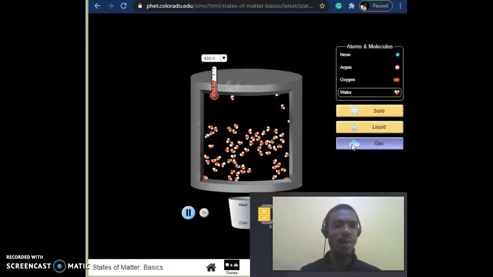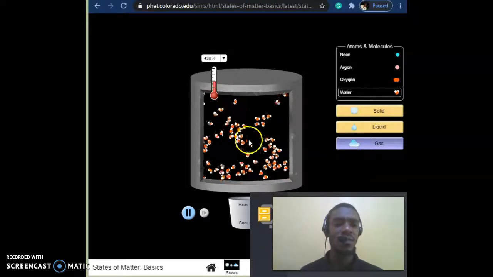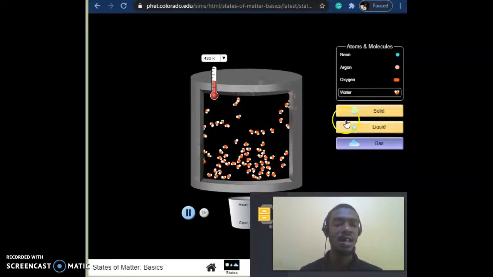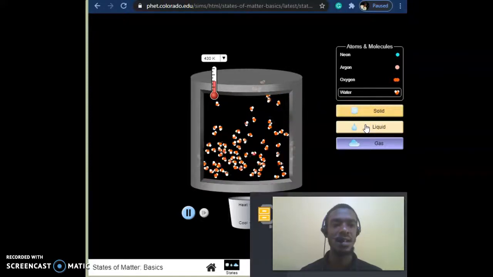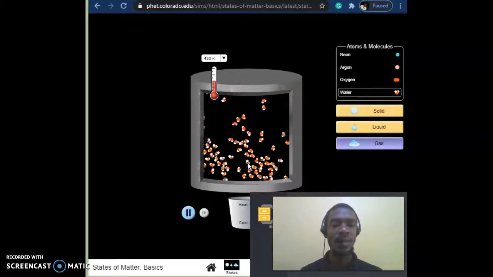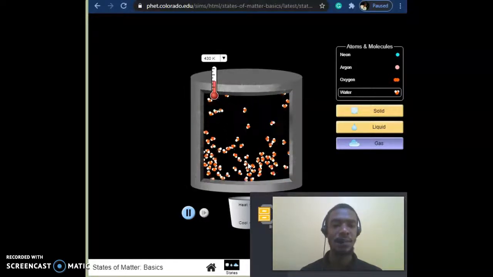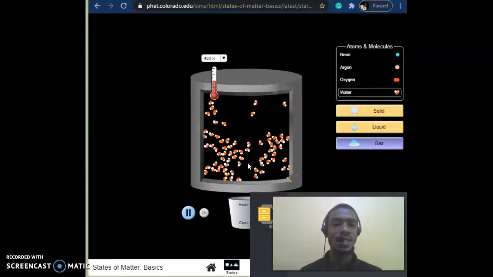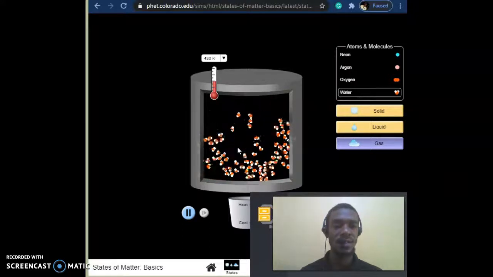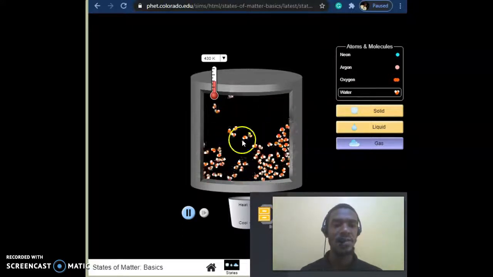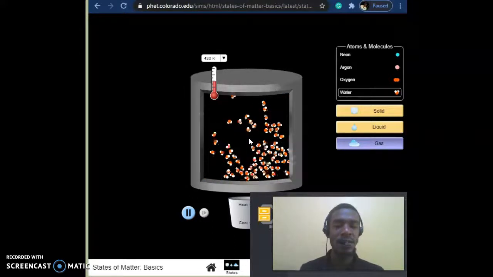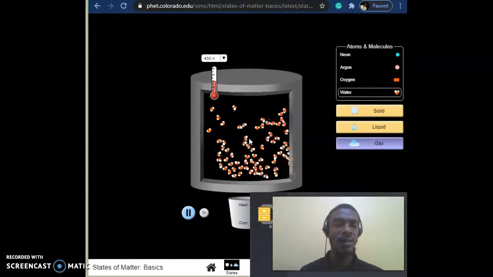So you might be wondering now, what would make the difference between these? Because water, as we learned in the last session, can exist in all three states: solid, liquid, and gas. So what would cause the difference between the way in which the particles behave? Now think about it. What is different about water when it's in all three states? What's the difference that would cause the particles to be so far apart or so close together, or vibrate a lot versus not vibrating very much?